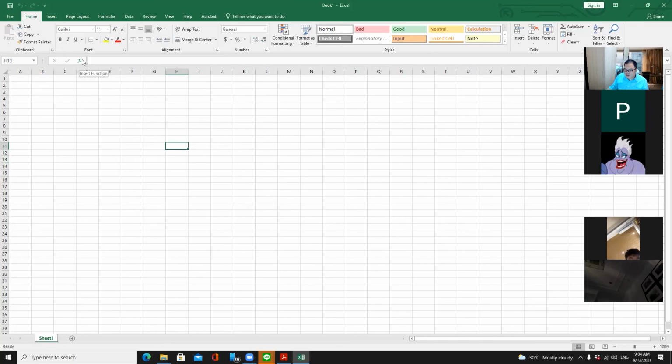You clicked on Insert Function already. The next one, on the right hand side of the Insert Function button, you see a long white box. We call it the Formula Bar. The Formula Bar is a bar that we use in order to type a formula in there or to check the formula that you entered before.